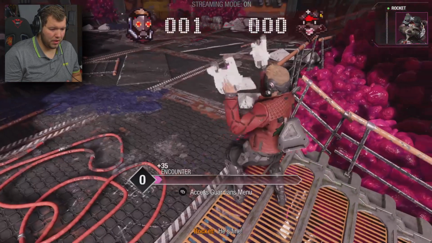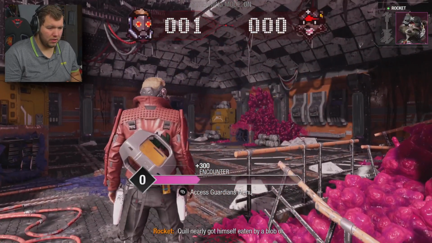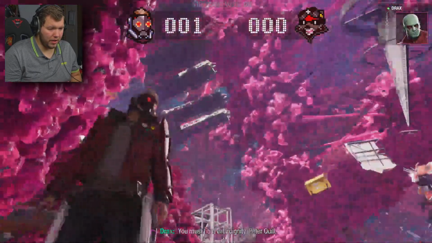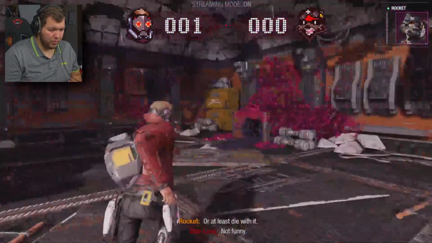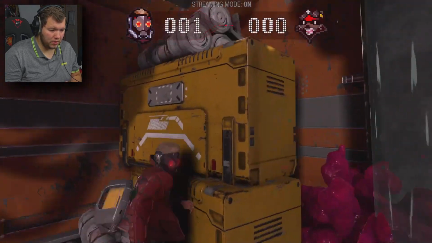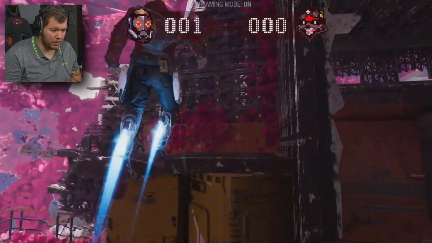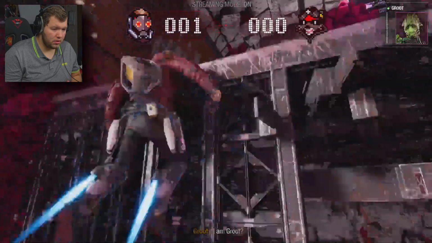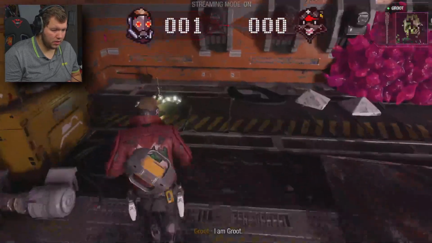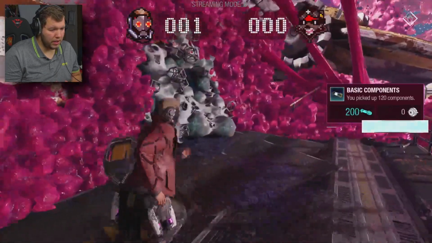He's fine. Everything okay over there? Quill nearly got himself eaten by a blob or something. Should've heard him squeal. You must fight. How do you know? Where are you? Or at least die with it. Not funny. No, it wasn't. Let's see where I can go. I can go here. Yes, thank you. Don't be so modest. That was a great fight. Yeah, it was.